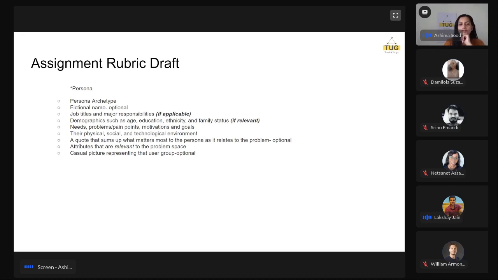So before starting out any project, the first thing that you really want to do is have a research plan outlined. And once you outline your research plan, again, that's going to be a live document. You aren't going to follow it to the T, right? What you're going to do is start with a persona, move on to, generally, I strongly suggest an empathy map because it validates everything you have within your persona document.